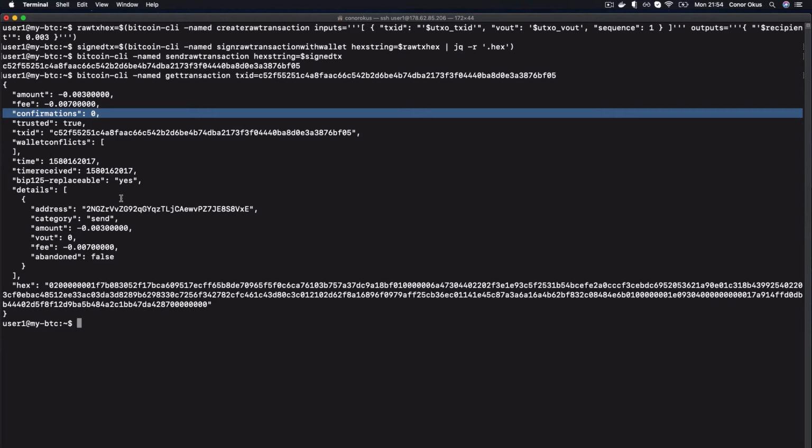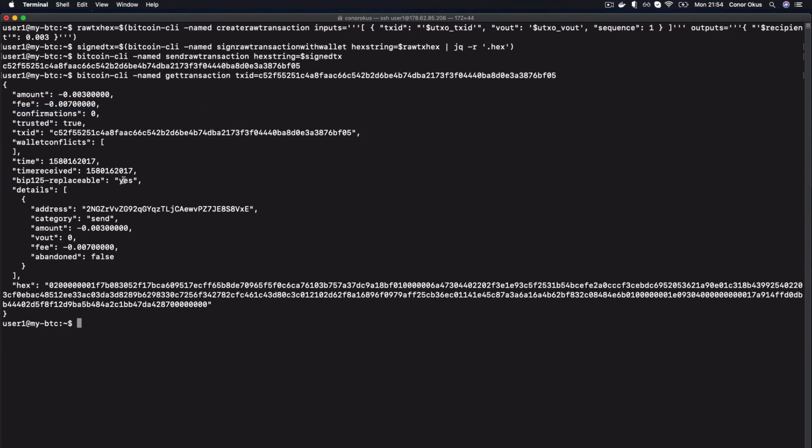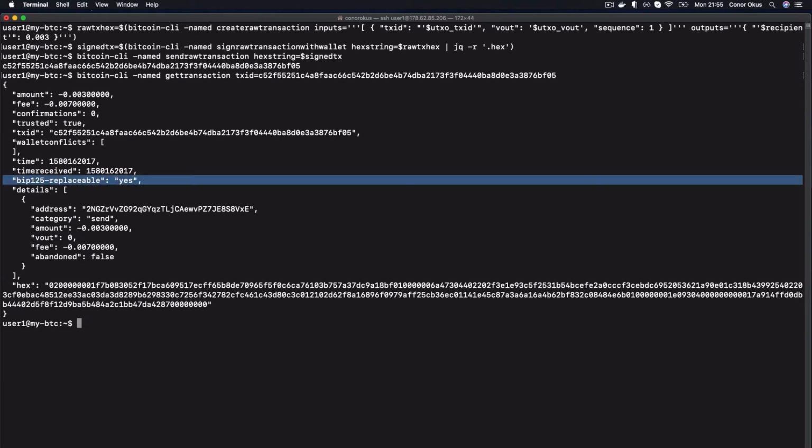But as long as this value remains yes, this transaction will remain available for RBF until we get at least one confirmation, at which point this value will be no. So the easy way to replace this transaction is to use the bump fee command, and this will basically increase the transaction fee for this transaction.